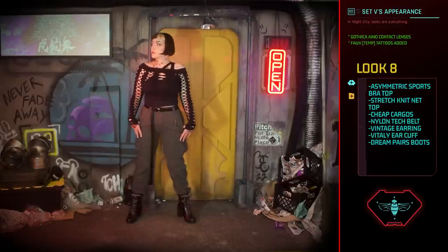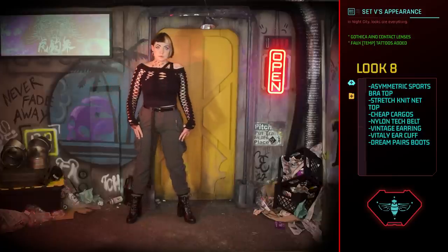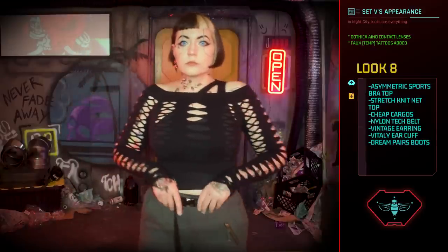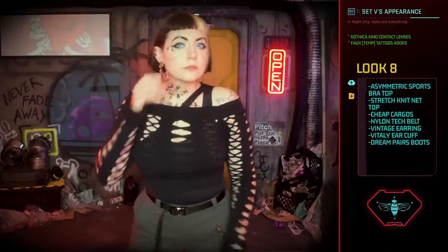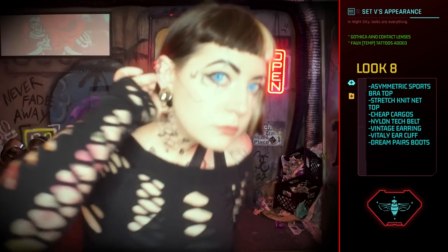I have these really silly cargo pants that I picked up. These are actually like hiking pants that I bought to go hiking, but then, you know, I didn't do a lot of hiking actually last year, as it turns out. And they're just a little bit not high-waisted enough, so I haven't really been wearing them. But I like the idea in general, though, so perhaps I can get away with it, even though they're not fully, fully high-waisted. Then this is just a fishnet, like, raver kind of top that I'm wearing over an asymmetric sports bra crop top thing.